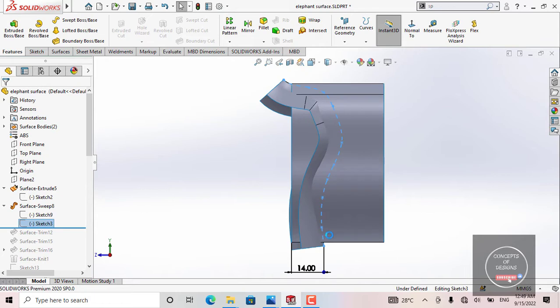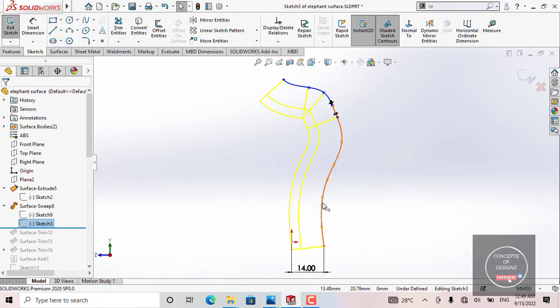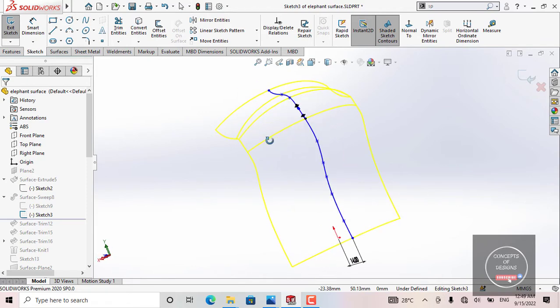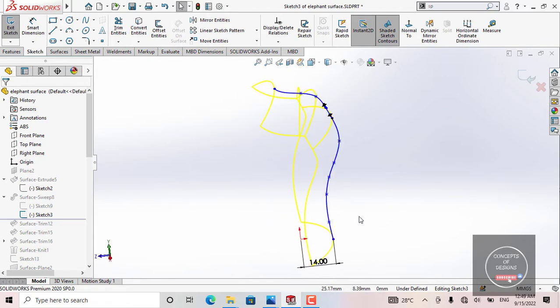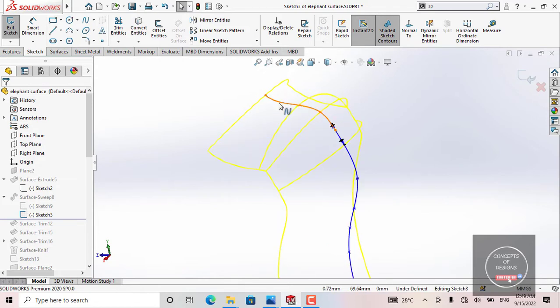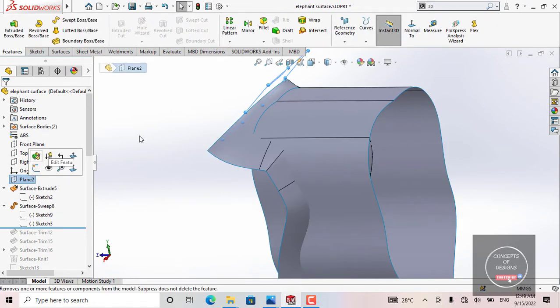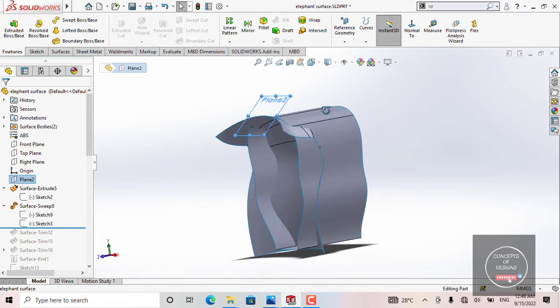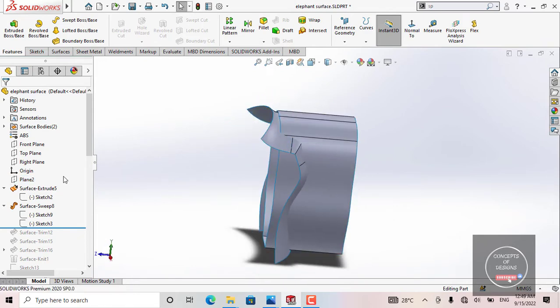Let's see the sketch. Yeah, this is my sketch which is made with the help of a spline, and I have used a freepoint sketch so that I can get the proper side view of my Lord Ganesha. Now see, using this spline and this point, I have created a plane here. This is the plane which has been created on the end point of my spline, which was created for the side view.